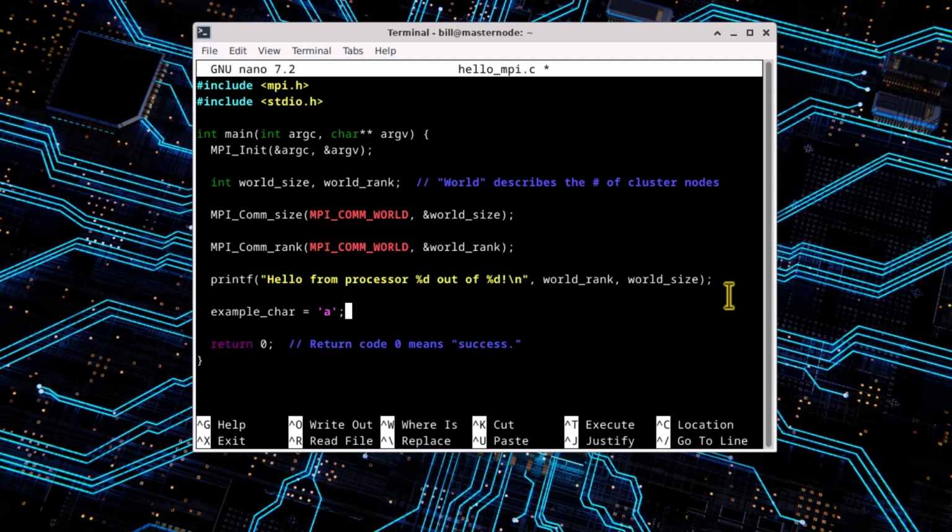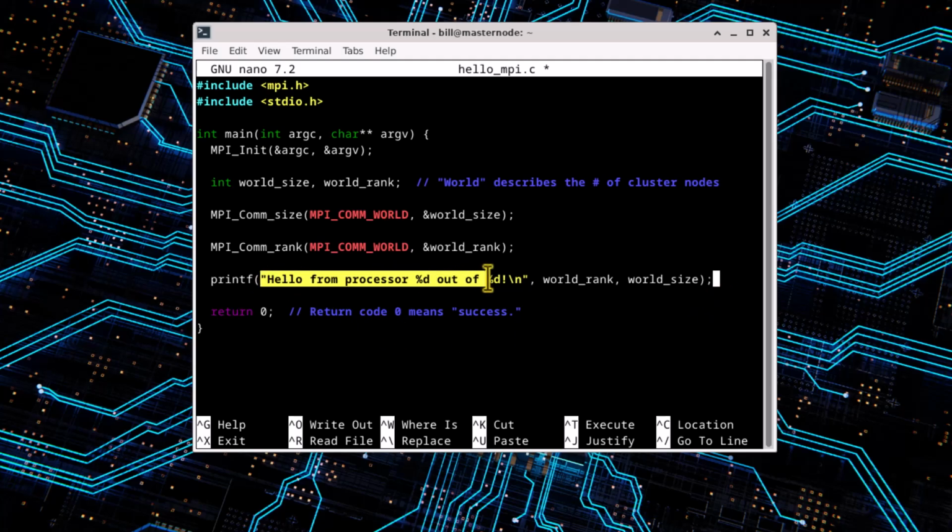You have to be sure that you know what type of character data you're using, because if you have a char, a single letter, single character, space, whatever, it has to be enclosed in ticks. All of my strings are enclosed in double quotes. So you must remember that. That's going to bring trouble for you at compile time if you don't remember that. Okay, so this much of it is a string here.